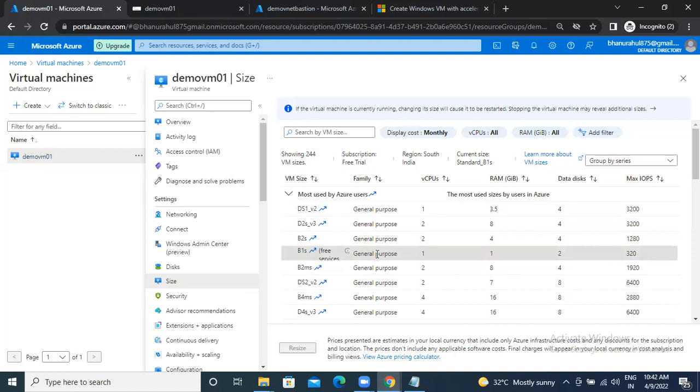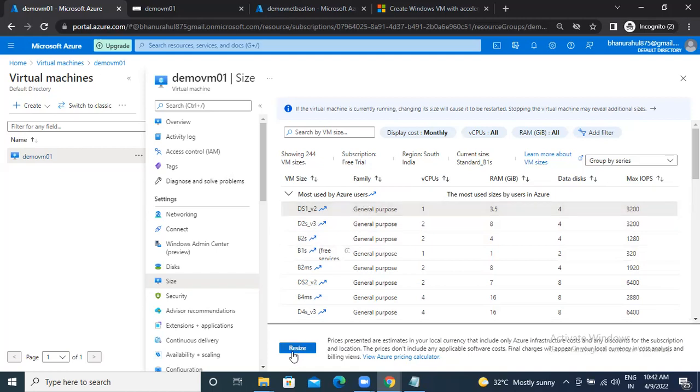Now, after 1 month, the user utilization has increased, so the current configuration is not enough. The user is requesting you to resize to B2ms, or like our DS1 v2. For this, while clicking on the VM, you can just click on resize.